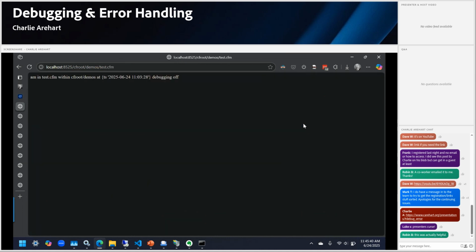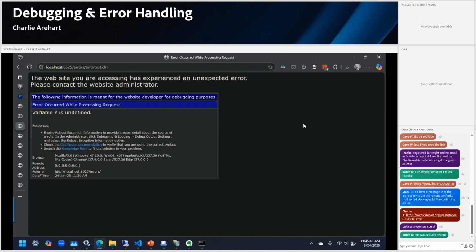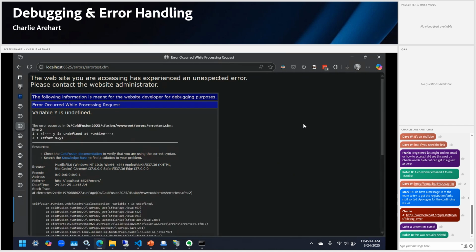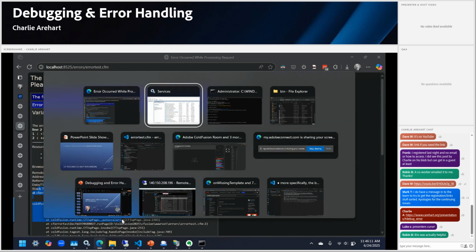Now I'm going to go back to that test page that was getting the error right there. Watch the little differences, and was it worth all that? Well, hold your thought. So if you do something that has an error, now you see the code and you see what's called a stack trace with lots of other detail. And the point here to be aware of is that, from a production security standpoint, you don't want to be showing this to people, right? But in development, you do. So if you're a developer, you'd want to turn this on, and that's how you can do it in the admin.